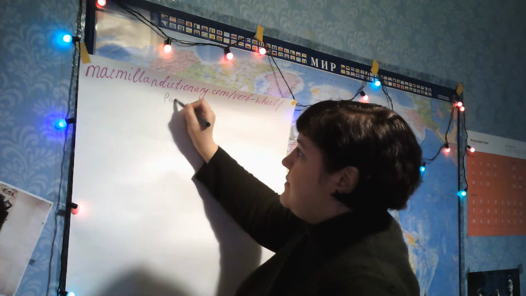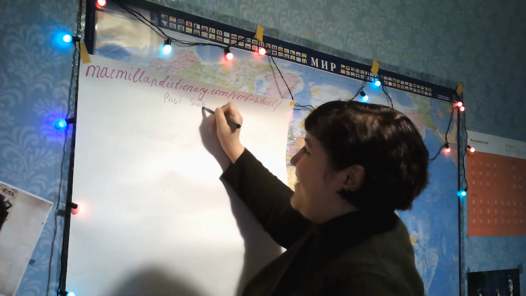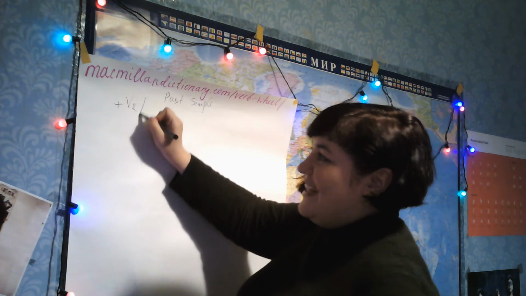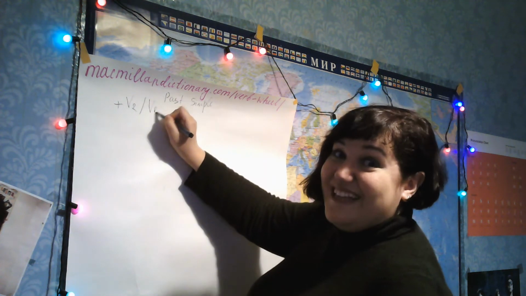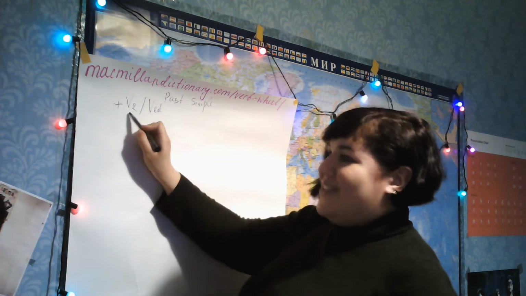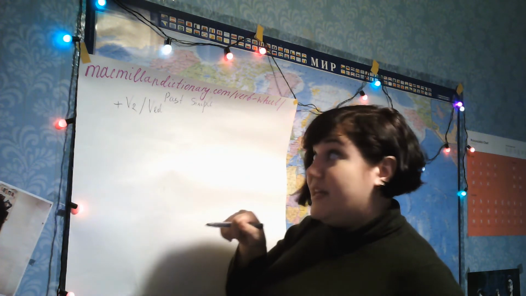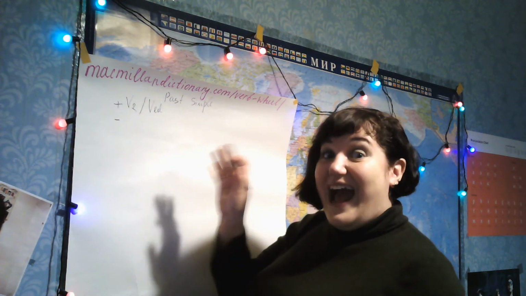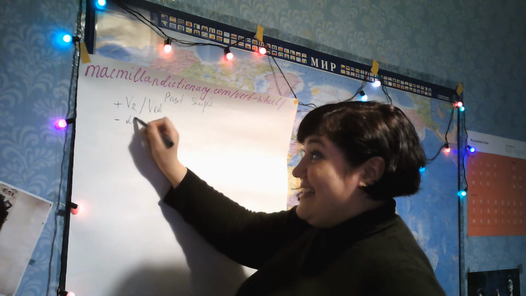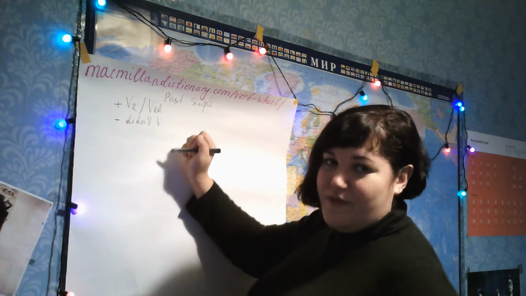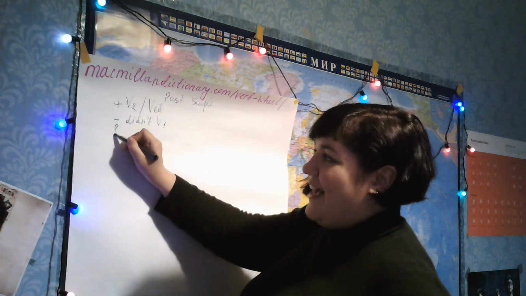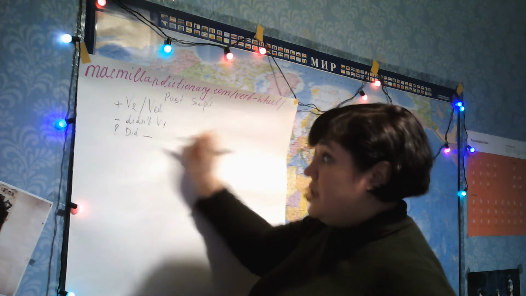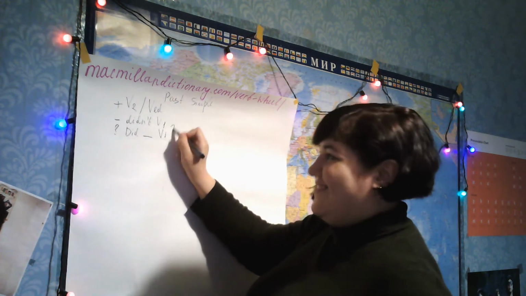So what about past simple? How do you form positive sentences in past simple? We use the second form, yes, and the verb with the ed ending if it's regular, yes. So the second form of irregular verbs, we have reviewed them, and the ed ending, very good. What about negative sentences? What auxiliary verb do we use? Didn't, yes, and the verb in which form? The first form, yeah, and in the questions, we use did, yes, then a subject, yeah, and the verb in the first form. Good job.